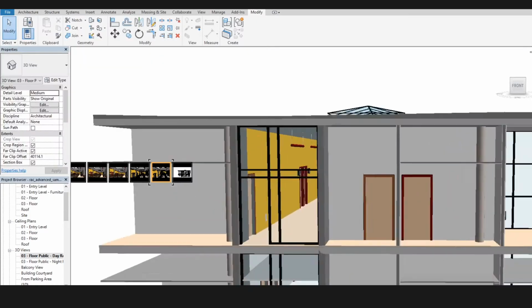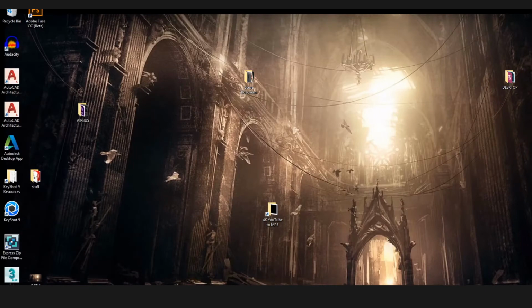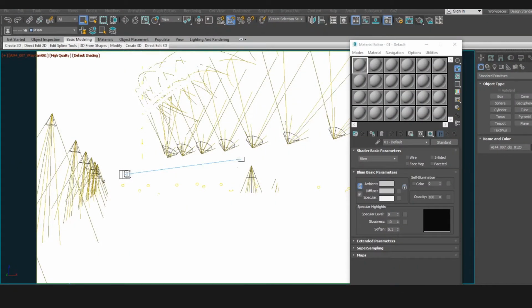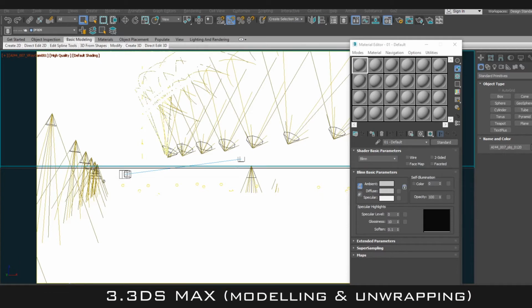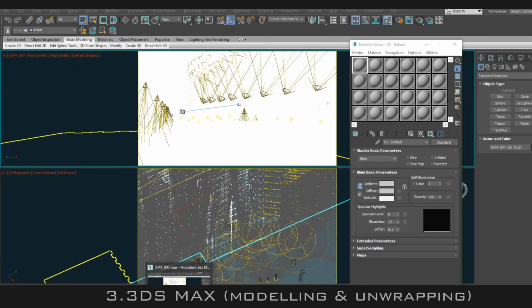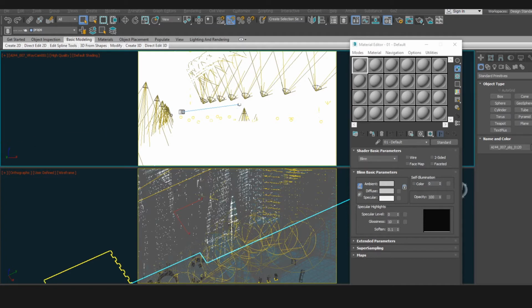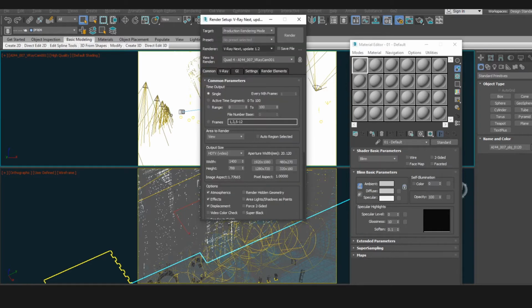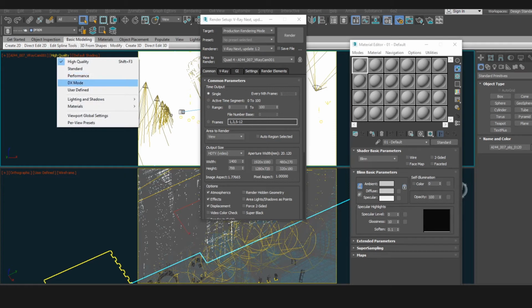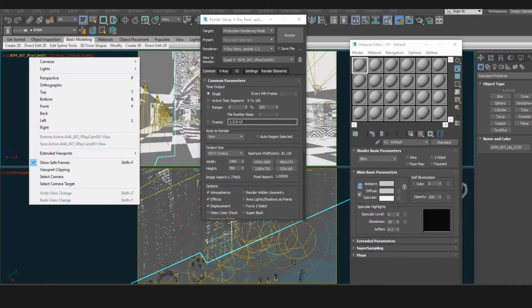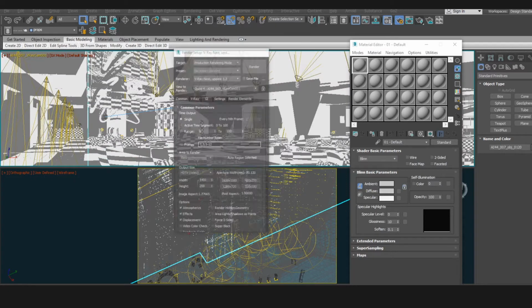And next, from Revit, I would take the files across to 3ds Max. Okay, so inside 3ds Max, then I would set up the VRAY lighting. Here I've set up my render, I think it's set to VRAY. Yeah, it's set to VRAY. Otherwise, when I'm white boxing or starting to model out, I will use scanline render, and I will usually use performance or DXF mode. Just go in here, turn off the save frames. Same here, turn off the save frames.